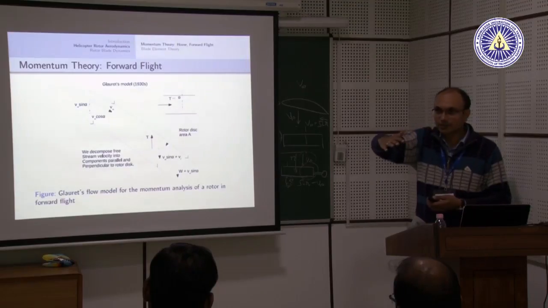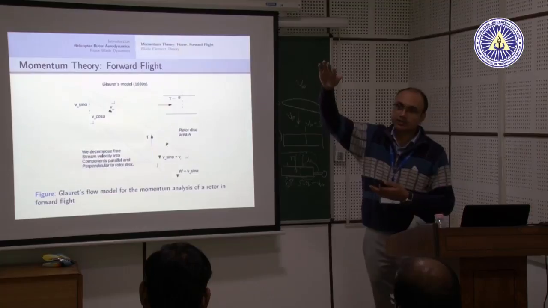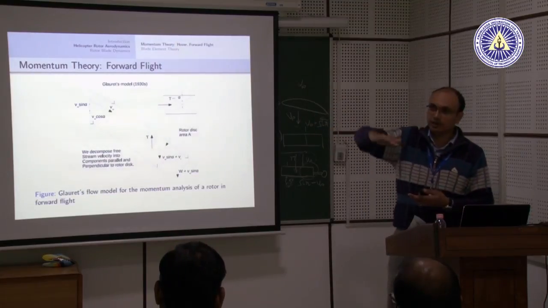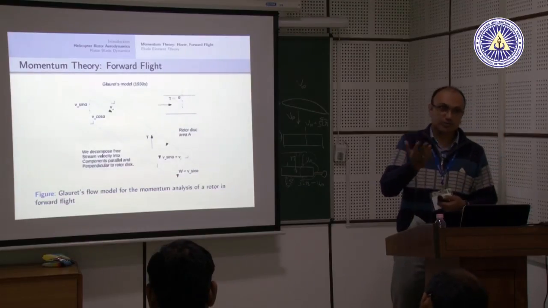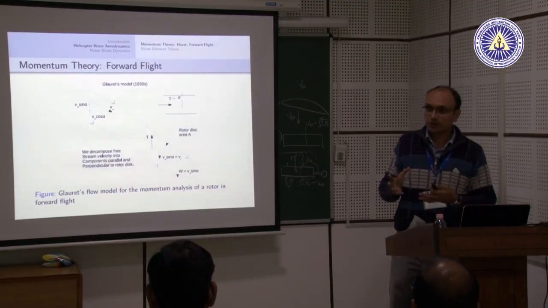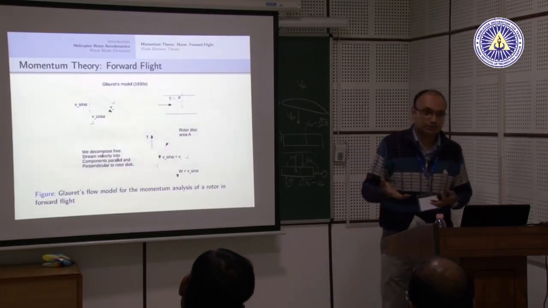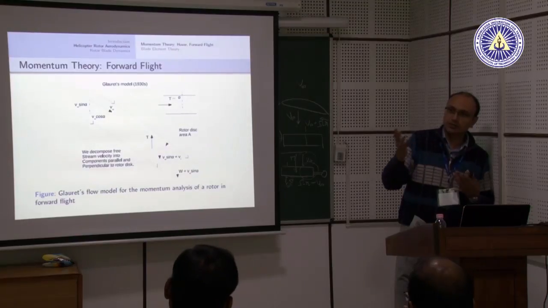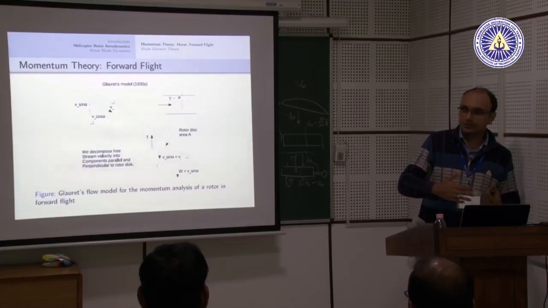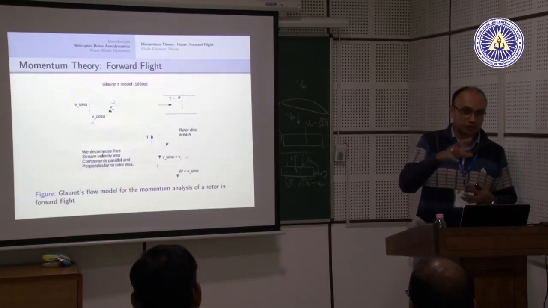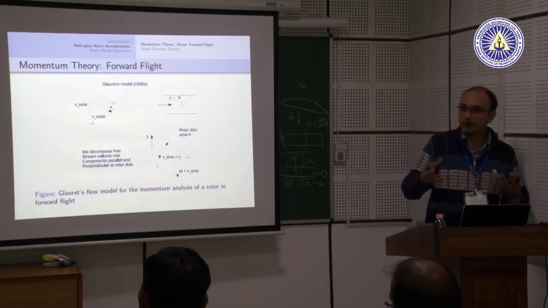It comes down, and then beyond a point, when you start to go at higher and higher speeds, the power will again increase. So the power curve for a helicopter is like a bucket; we call it the power bucket, and you normally want to fly your helicopter at the minimum power speed. Even when you are doing a control design for a helicopter which you want to fly for highest range or highest endurance, you will choose speeds which ensure that. So even when we designed our helicopter autopilot, we looked at what speed I should choose in my autopilot to ensure maximum range, which is important for your flight management system and so on.